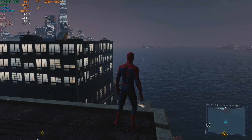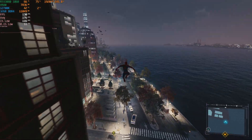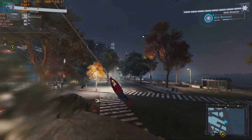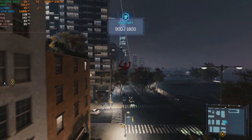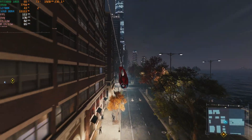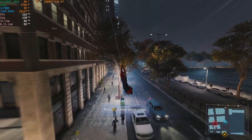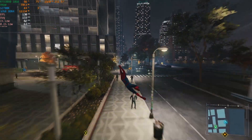If we miss stuttering with that counter, we can see it in the frame time graph. A lot of benchmarkers actually run around in town, but I don't really agree with that — Spider-Man is Spider-Man. What you do the most is swing around and fight crime; you spend very little time on the ground. So I'm just swinging around here, and you can see we are pretty much very CPU bound. GPU usage is 60% to 70% — ideally you'd want that above 90%. But this is at 1080p with ray tracing disabled, so it makes sense we are CPU bound at this resolution with this graphics card.